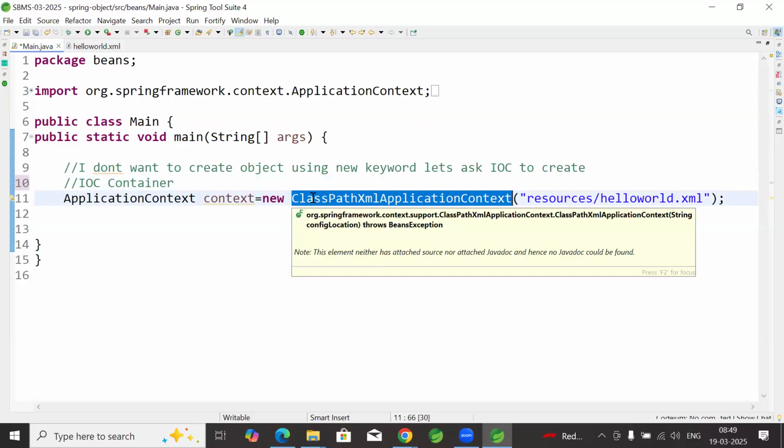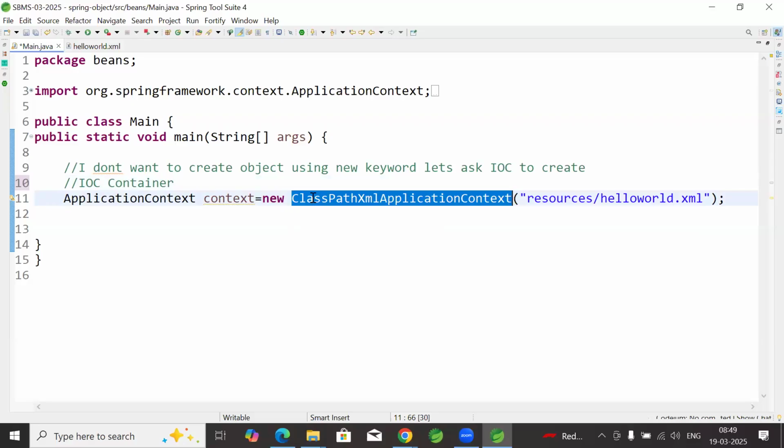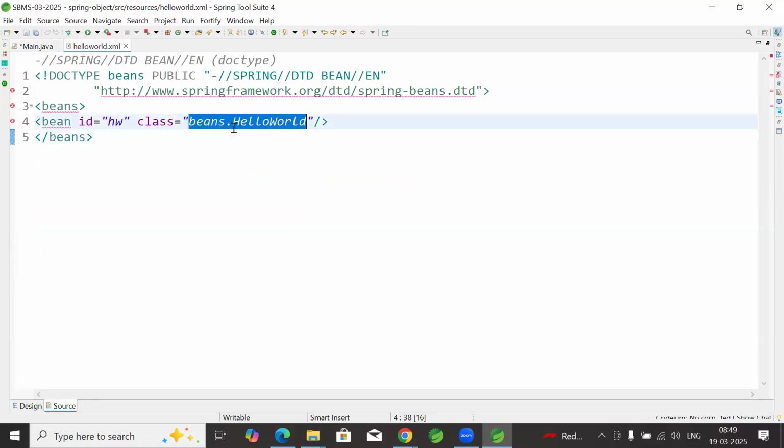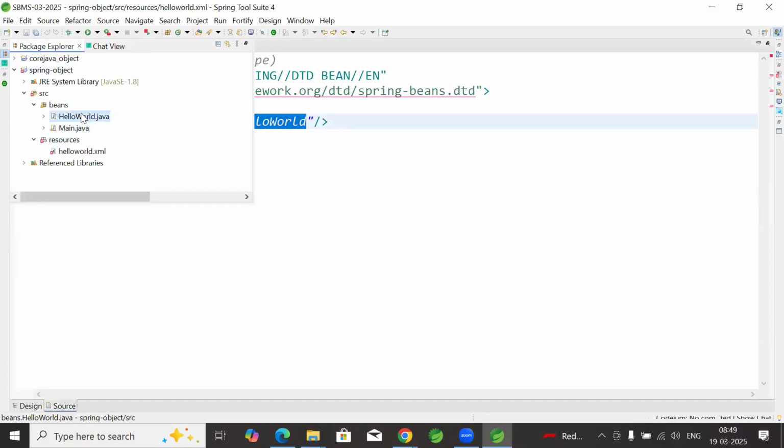Any big application, any big configuration is handled by this class only. So this class is reading your hello world XML file and creating an object for your hello world class. Like this, you can have thousands of classes and load them.